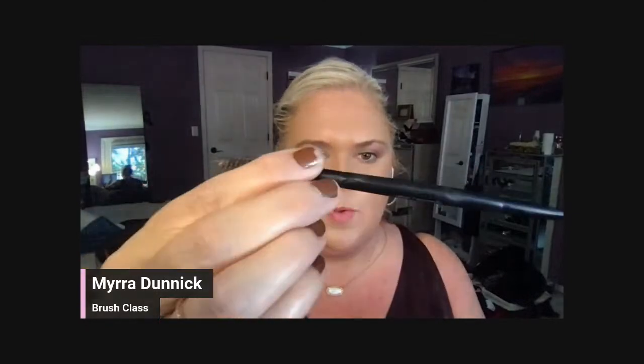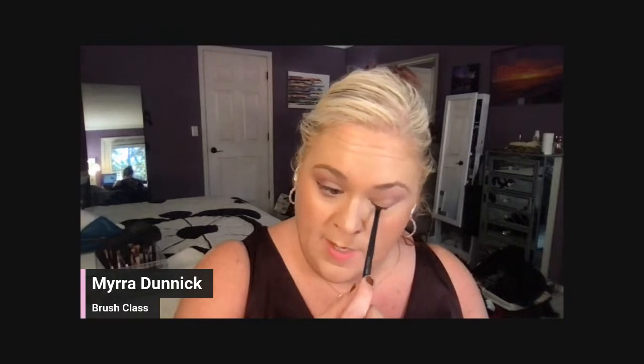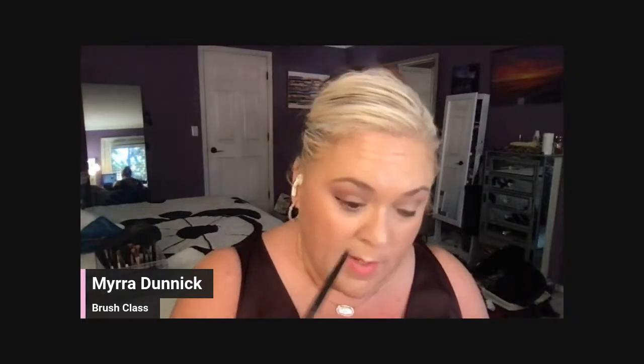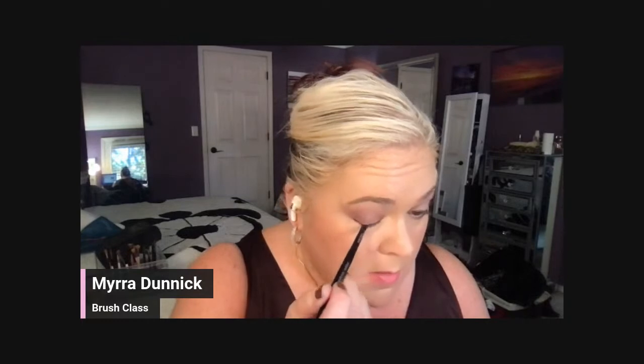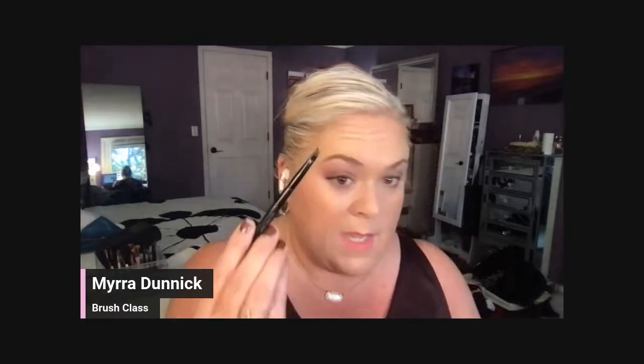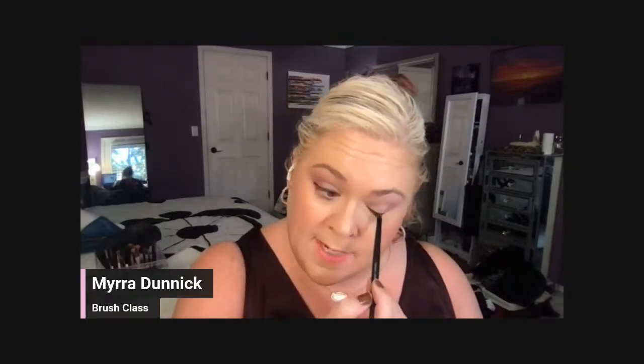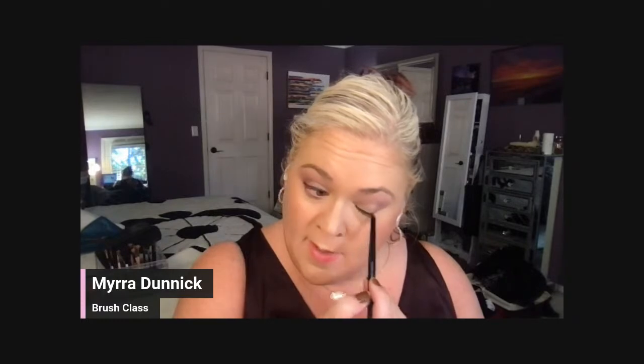The liner brush that we have in our line is this little spoolie on one end and the liner brush on the other. So I'm going to take this and I'm going to use this crayon. It's a great crayon color. It will stay in place, but it will stay in place even better if you set it. So here we go. Brushing out the liner. You can also get this wet and create whatever color liner you really want, and set it with your finishing spray and your eyeshadow primer.